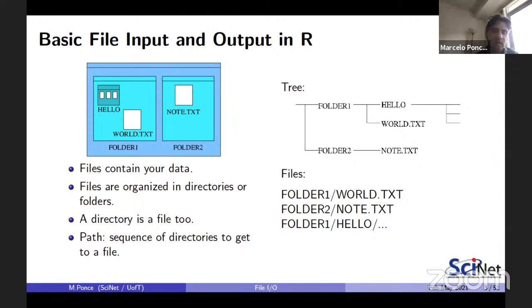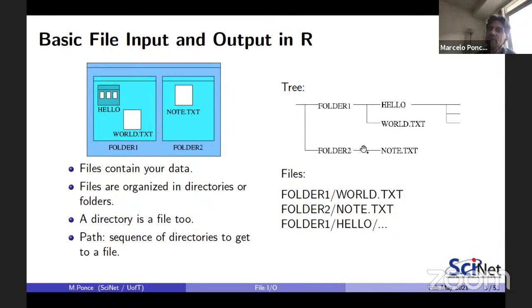And the way that we organize the data is, there are different names or conventions, but the way we usually organize is in a set of folders or directories. And within those folders or directories, we can have more folders or directories, and then we can have files. So for instance, I can have a folder 1, and then another folder hello, and then a file in that folder called word.txt, or within the hello subdirectory or subfolder have other files, and so on and so on.